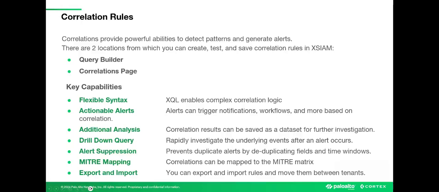And as we create these custom rules, we can export them and import them on other XSIAM tenants. This is important, especially if you are a service provider. You can export your correlation rules, right? Let's say you create a few very good rules and you want to share these with your customers. You can export from your tenants and then import to your customer tenants. Okay, I will not go into the details of the correlation rule. It's not the focus of this session, but these are the main characteristics of the correlation rule.